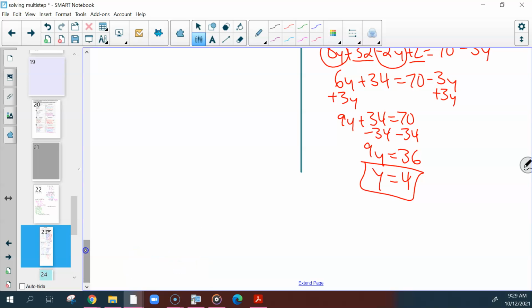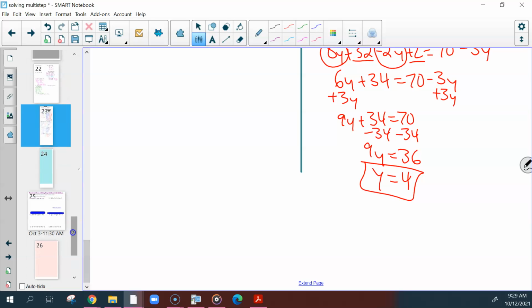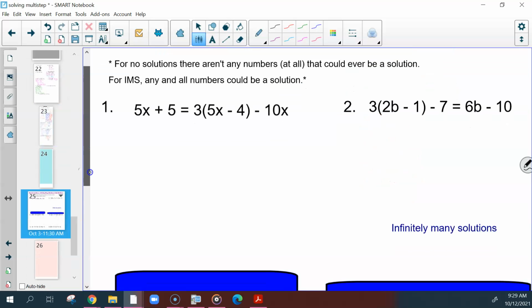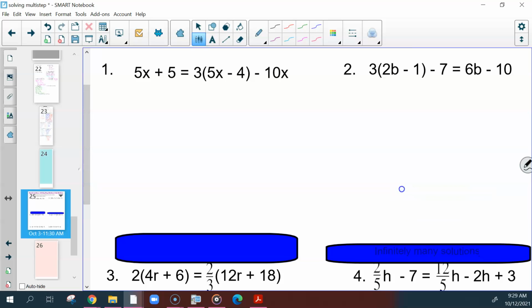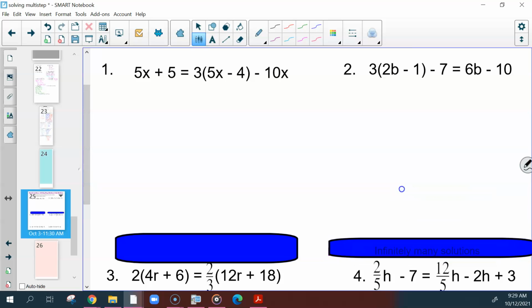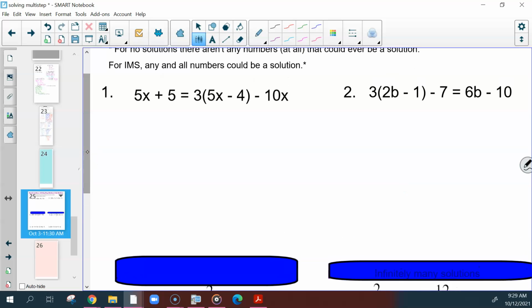Okay. Other questions on those? On the next page, you have more problems that are similar, but they're also a little different. So we're going to do 1 and 2, and then I'll let you try the other 4. For number 1, we're going to solve this just like we would any other problem. Go ahead and distribute and bring down everything else.